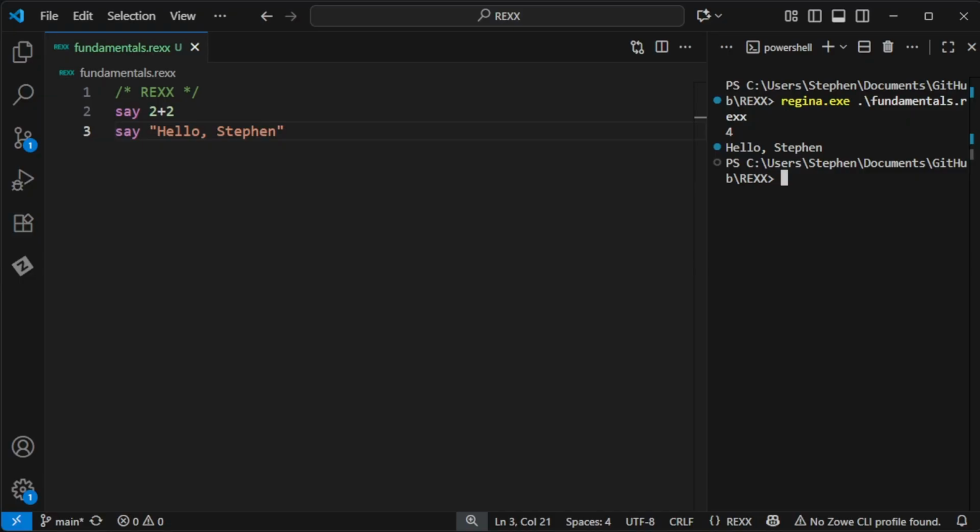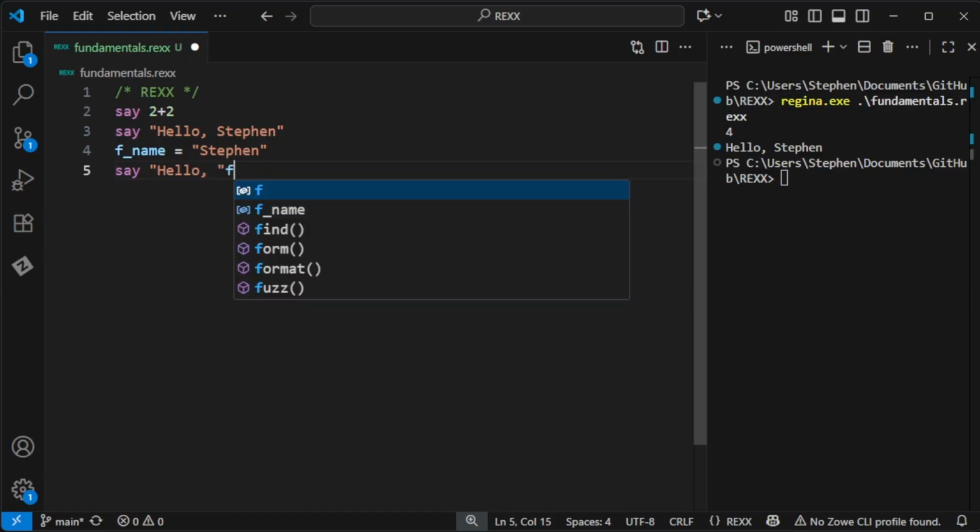In our last video, we took a look at variables. So let's take a look at how we can display the value of a variable. I'm going to create a variable called fname, which will hold my name. The process is very similar, except we have to do what's known as concatenation, and that's a very simple process in REXX, and as we get further into working with strings, we'll expand on this a little bit. However, for now, we're just going to type hello, and then I'm going to add my variable name fname directly to the right of my string.